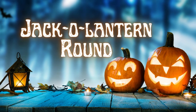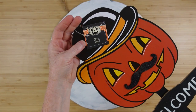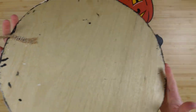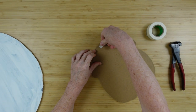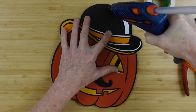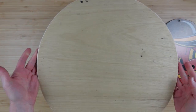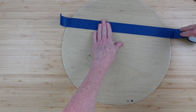Next project is a jack-o-lantern round. Taking another one of those vintage looking yard signs from Dollar Tree — I've got the little pumpkin guy here. I'm going to use a wood round that I thrifted; somebody else had done something on there. I'm going to pop the back off, use a little tape on the back, and fill in the hole — same process as I used on the skeleton. I sanded this down so now it's actually round and smooth on the front. I'm going to take my painter's tape — I got mine from Dollar Tree and I've had no problem with it, so I do recommend it.